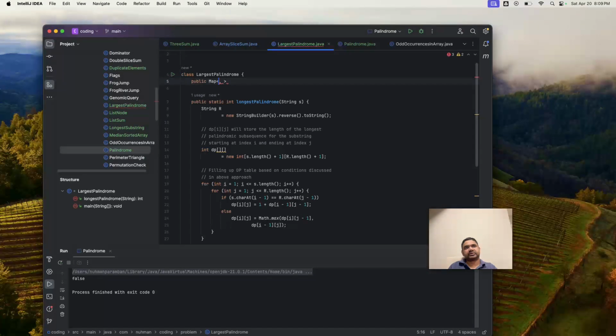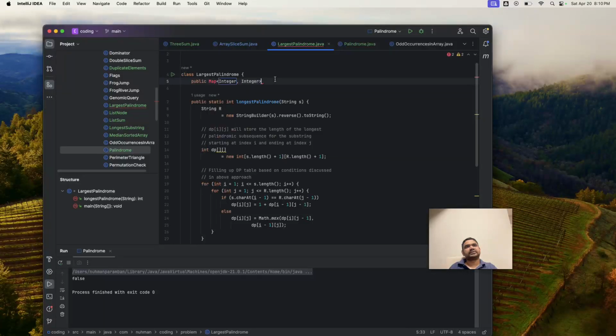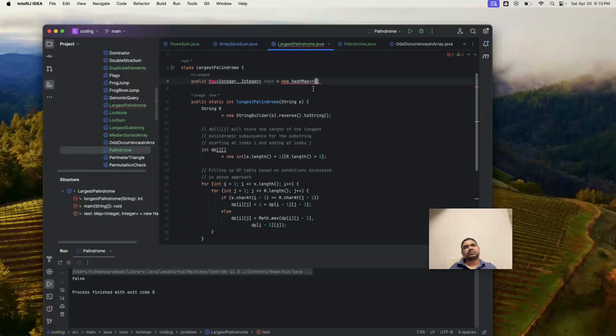Here you need to define your integer. Then it will automatically pick integer, and alt enter. Test. Okay, new hash map. So probably we can edit all of these things.